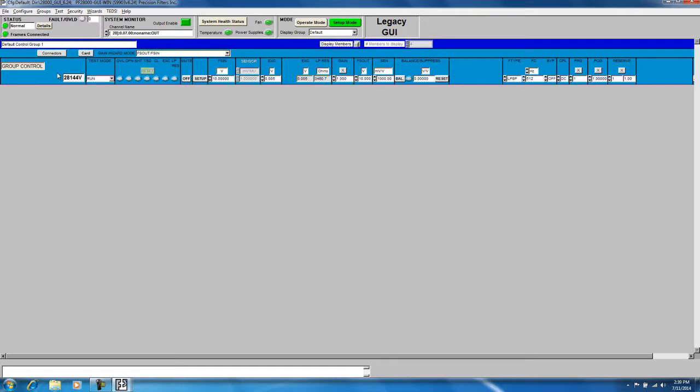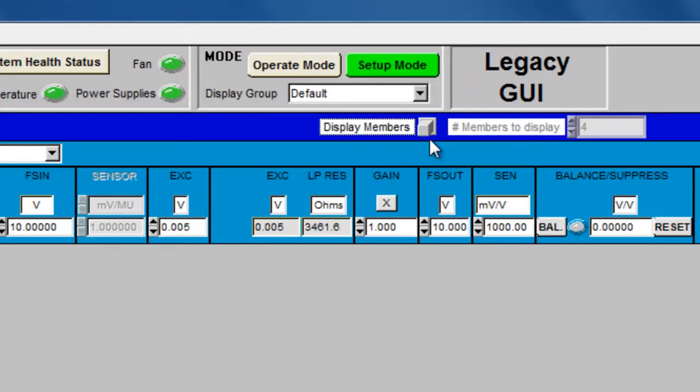The control ribbon allows for channel settings to be set globally over a specific channel type in the system. Settings changed in the group panel will be imposed onto all channels in the group. Different group control panels will be displayed for each set of unique card models found in the system. The member channels of a control group can be viewed and controlled independently. This is done by expanding the group control by pressing the Display Members field.